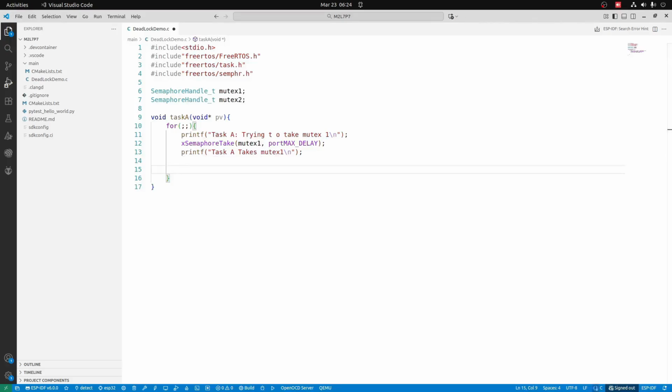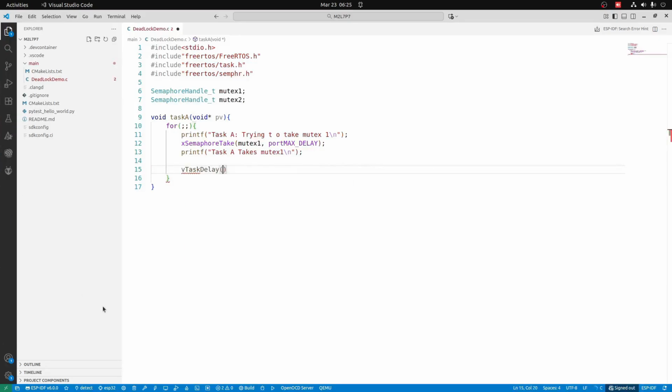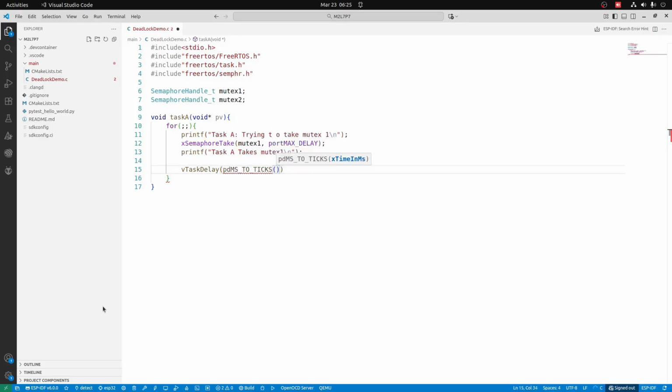Then we will force a task switch by putting a delay. vTaskDelay. We will delay for 100 milliseconds. After it comes out of the blocked state, we will try to take Mutex2.